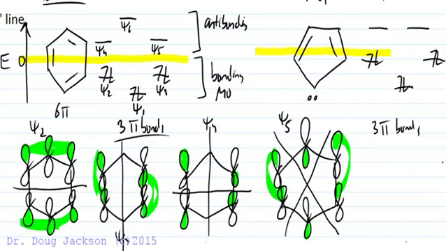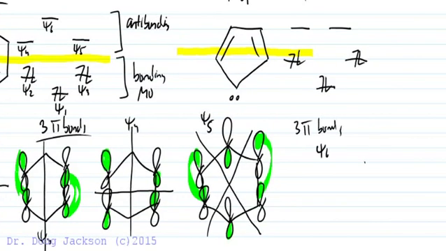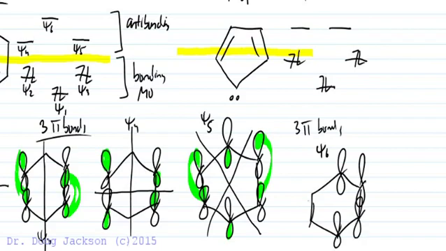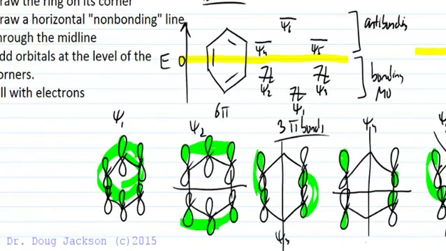And then psi-6, just like the lowest energy, the highest energy is always easy to form, because it's where everything's out of phase. And what that means is there's a nodal line here, here, and here. So there's three nodal lines. Up, down, up, down, up, down. And so completely out of phase, but again, it's predicted by the number of nodal lines through the compound.